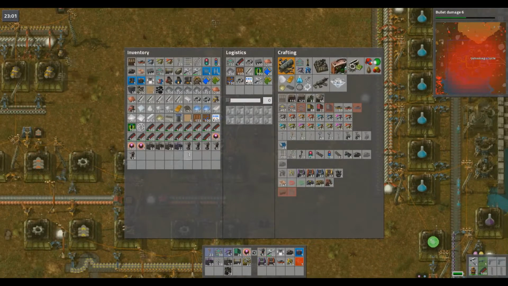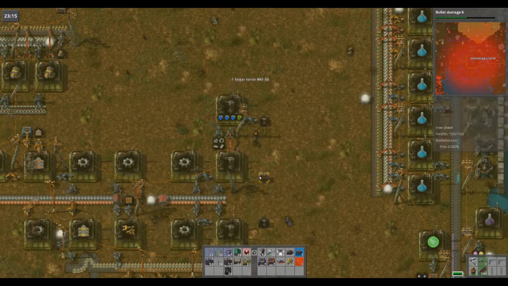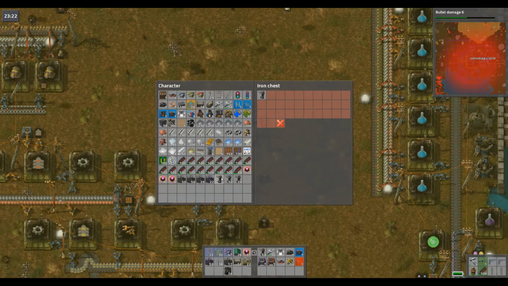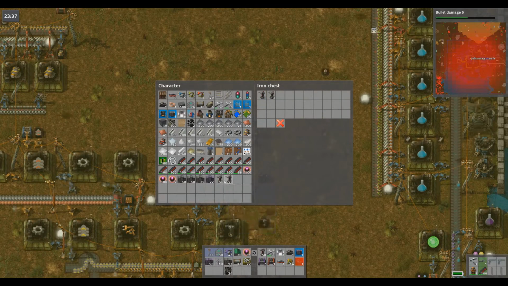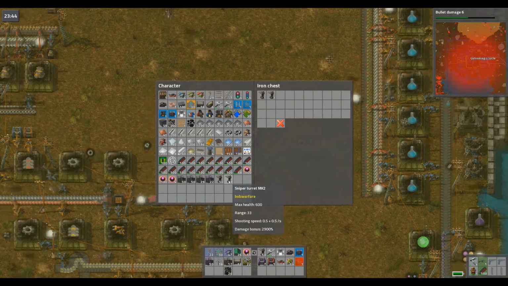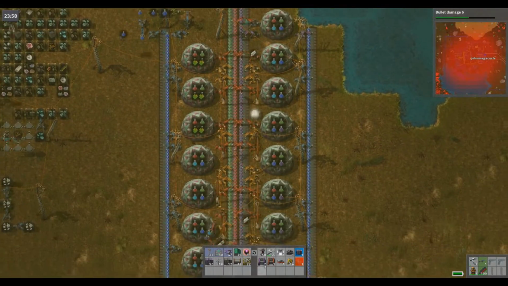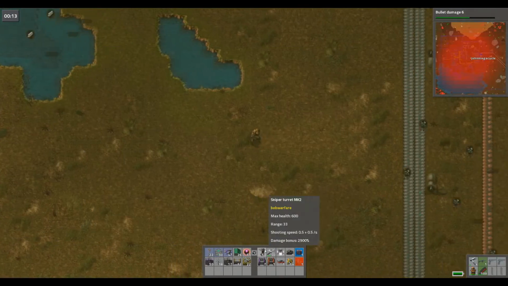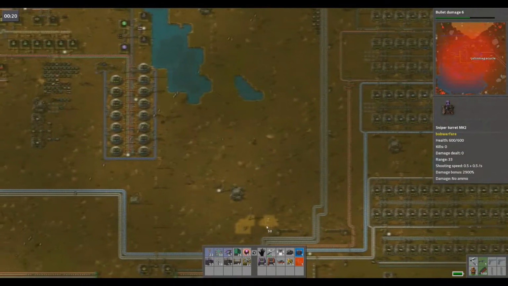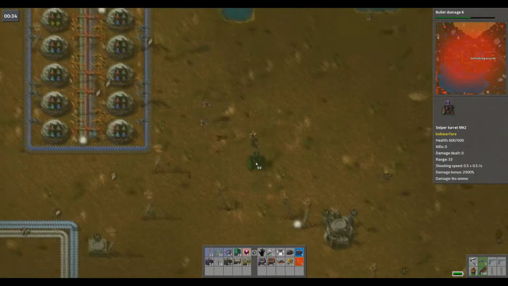Take. Where am I? Gun turret. Gun turret mark 2. Sniper turret. Bam. You gun turrets, I don't care. Sorry. What is this? Unlock that. Gun turret mark 2. Good. Sniper turret mark 2. That's what I'm looking for. Don't need that. Oh. I had a stack of 50 right here. I'm a dork.